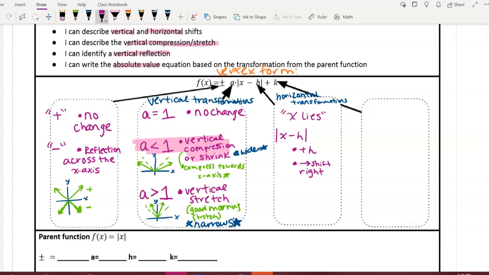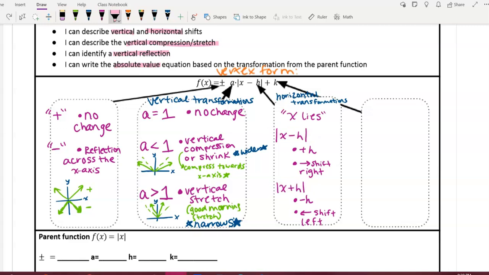All right. And if the equation looks like x plus h, then we know we really have a negative h. And because it's negative, we shift left. Okay, so again, what I drew here and here is what it looks like in the equation. So if the equation reads x minus h, we know it's actually positive and it's shifting right. And if it reads x plus h, then it's really shifting to the left.